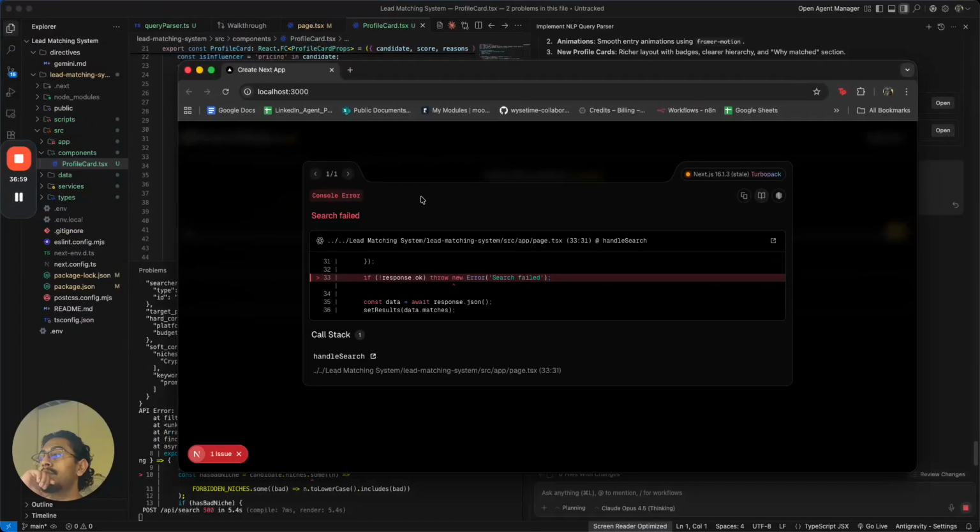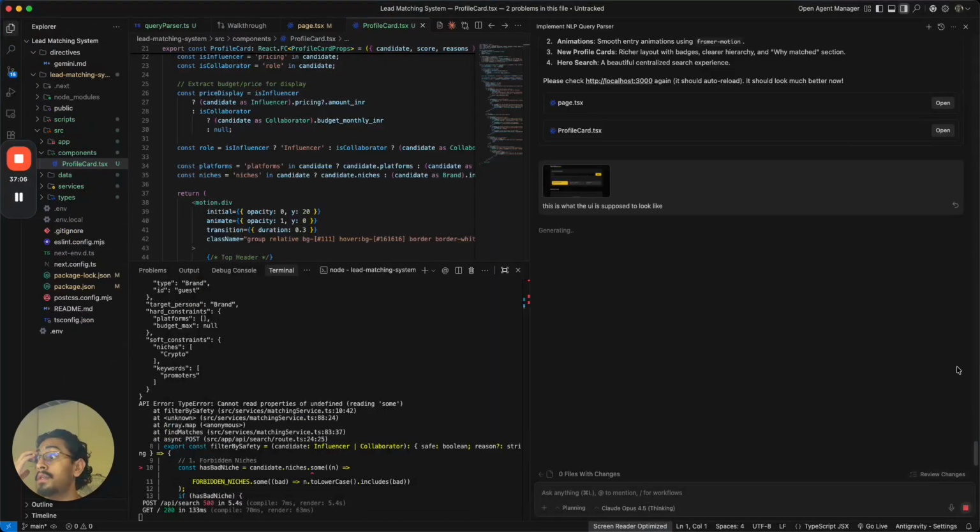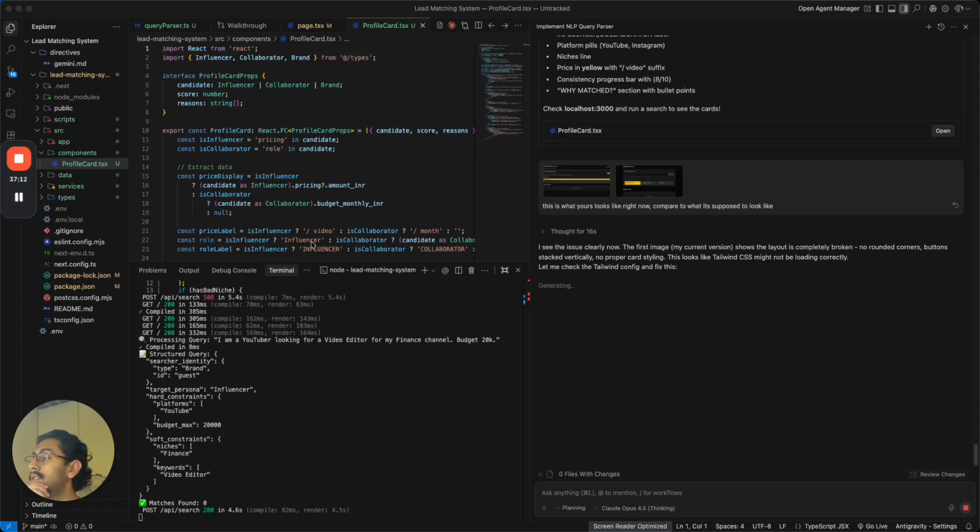Hopefully it'll understand the difference. We'll deal with the error later. The error is coming because it's a forbidden niche that we've put in, so we need to just have error handling, which isn't hard to do. It thinks the issue is that the tailwind configuration is the problem, so it's gonna fix that right now and see if that's the problem or not.